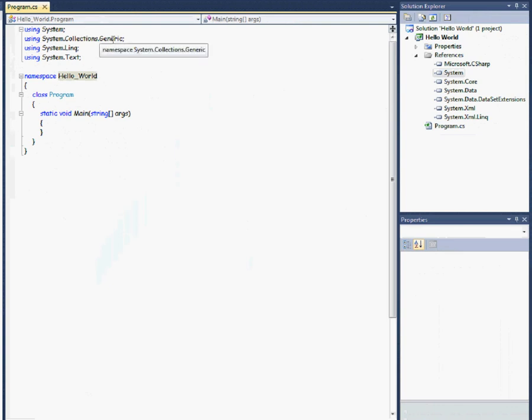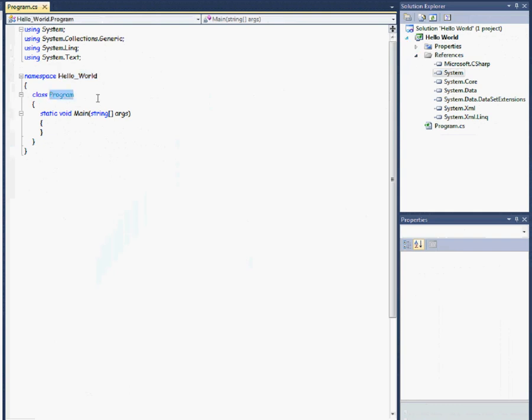So you have a namespace called generic, which is inside a namespace called collections, which is inside a namespace called system, which again is inside a DLL called system, and Linq in system, Text in system. And then starts our program. Namespace Hello World. This is the namespace of our program.